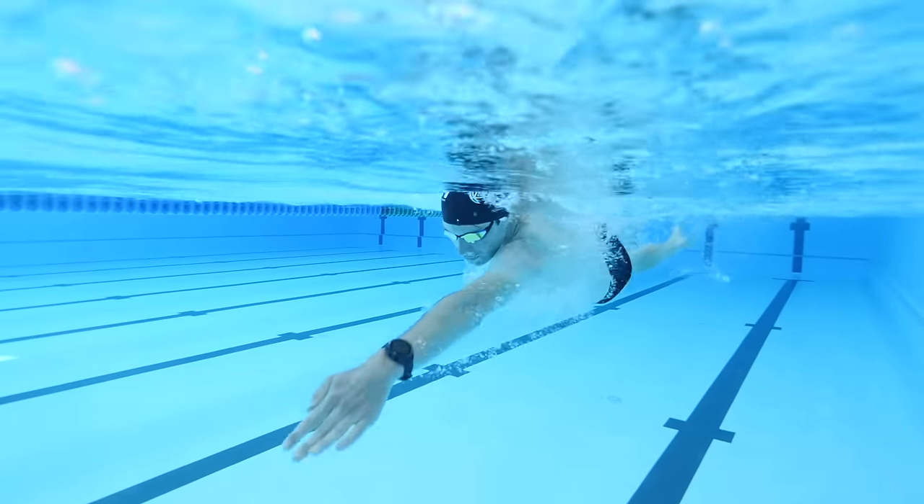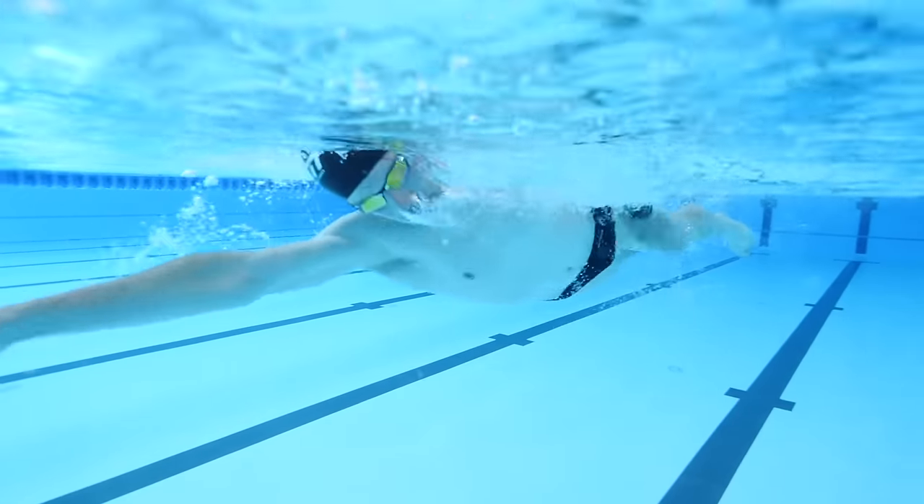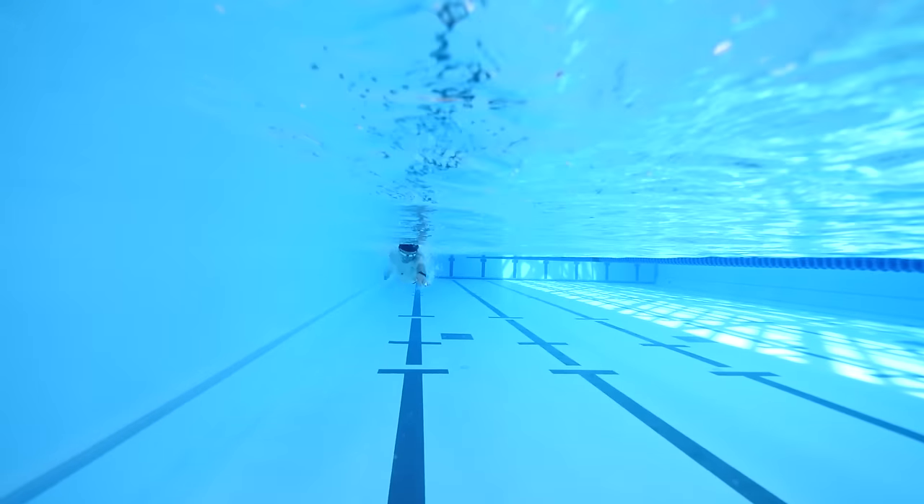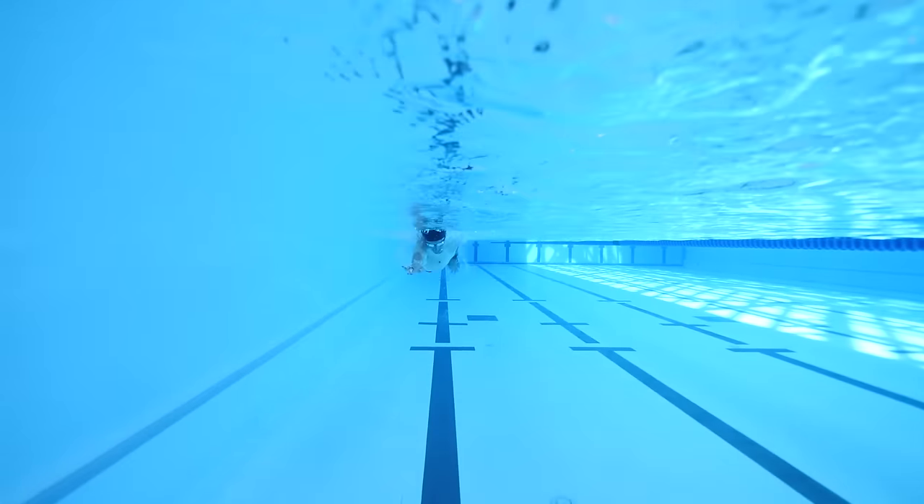By applying force as part of the stroke and through the rest of the catch and pull phase, we hopefully won't have any dead or slow spots to the stroke, meaning we keep the momentum going and stay higher in the water. Trying to get a good purchase on the water with your arm outstretched in front of you is quite a skill — honestly, quite difficult. Added to that, you're almost trying to do this instantaneously as soon as your hand enters the water, and for that reason a lot of people really struggle to do it.